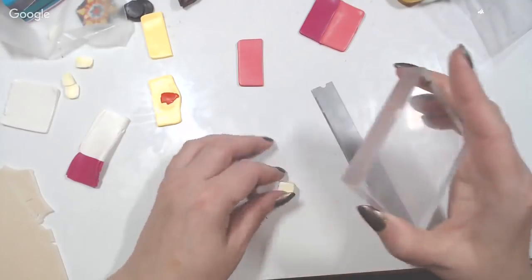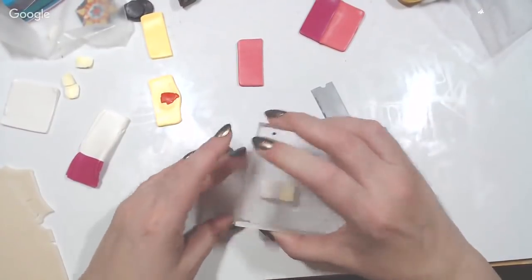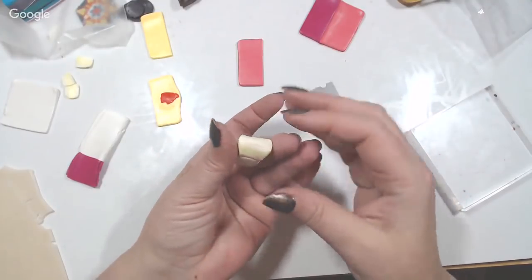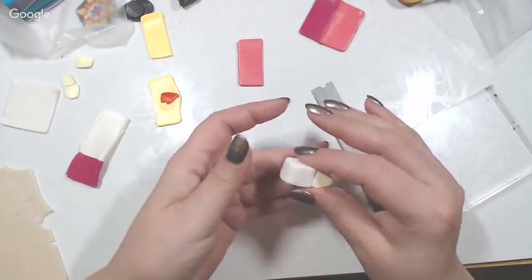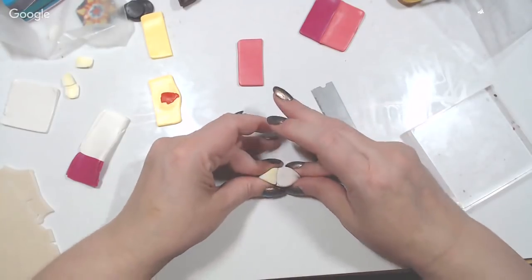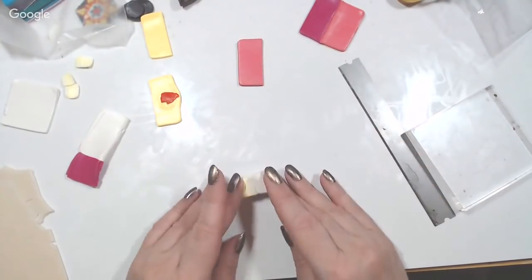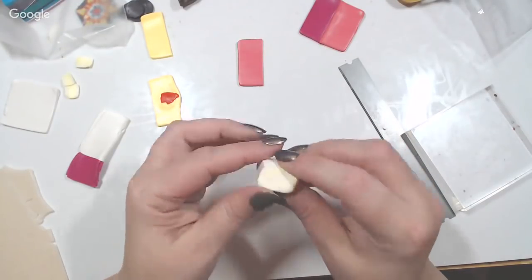But I'm going to first get it in a rectangle to make sure that they are well consolidated together. And then I'm going to pinch. And remember, whenever you pinch, you need to come back and press it back in place. And then I can even make it smaller if I want to. You can do this when it's still a rectangle, or you can get it reduced after you make it in an oval.